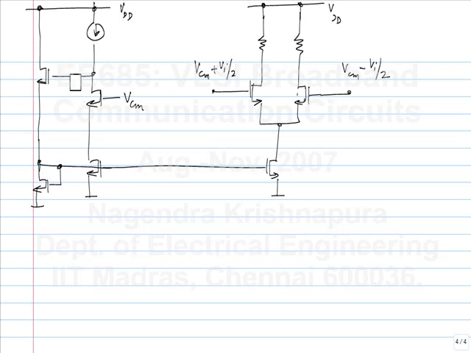What is the objective of this branch? Why do we have that? Yeah, so what does it provide actually to this part of the circuit? So it provides a gate to source voltage which is the appropriate value to generate a certain amount of current. So how do you do that? What is the principle behind the circuit?